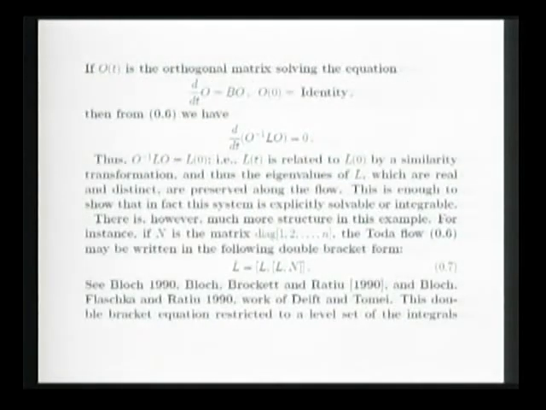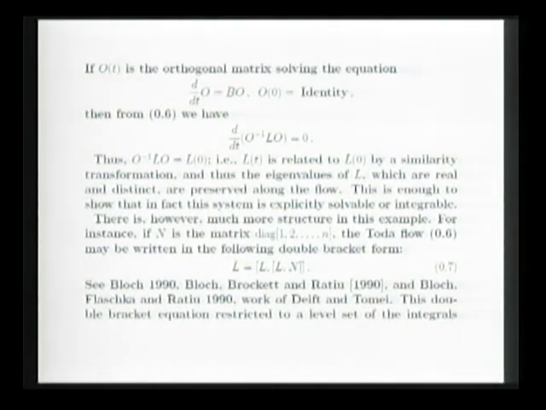But the important thing about this is that it turns out to be a gradient flow. In fact, it's the gradient flow of trace L^n. I'll come back to this in a second. And this goes back to the topological work originally done by Deift and Tomei. But here you can show that there's an explicit metric called the normal metric and an explicit function, trace L^n, which gives rise to this gradient type flow.